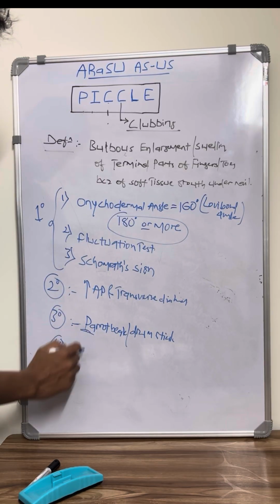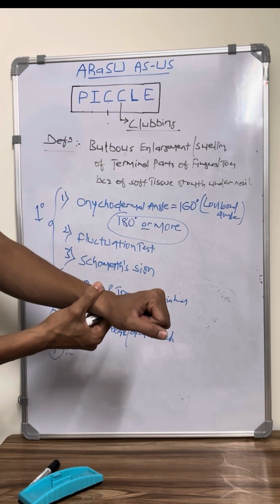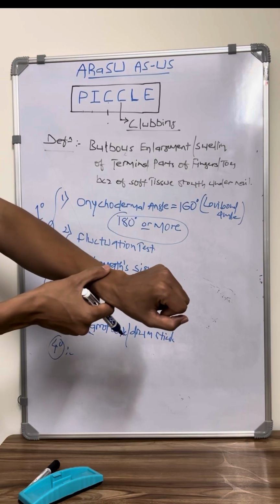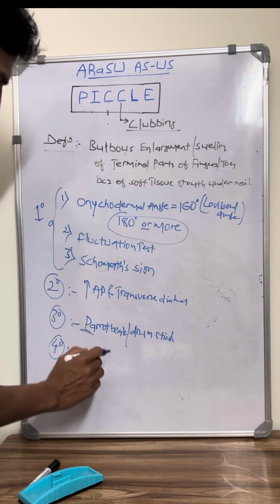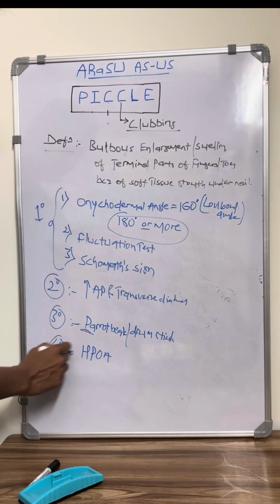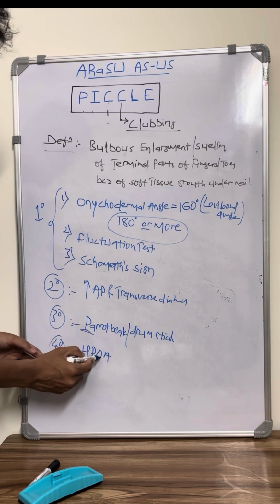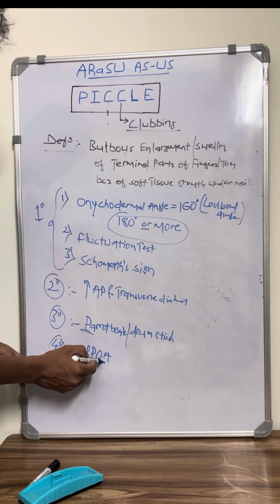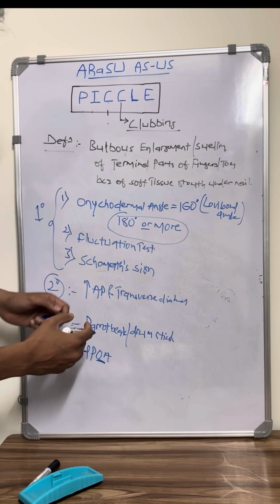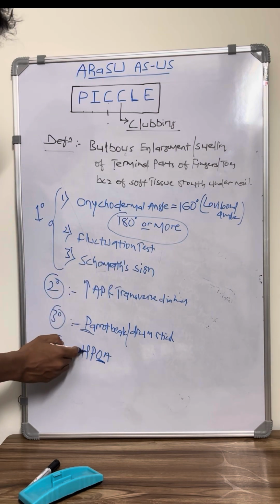Along with these grades, there will be enlargement and painful swelling of the wrist or ankle or some other joints, commonly the wrist joint, which is called hypertrophic pulmonary osteoarthropathy. Grade 4 clubbing is called hypertrophic pulmonary osteoarthropathy. Osteo means bones and joints related, and hypertrophic means there will be increase in the tissue, that is, subperiosteal bone will grow. That's why it is called hypertrophy.